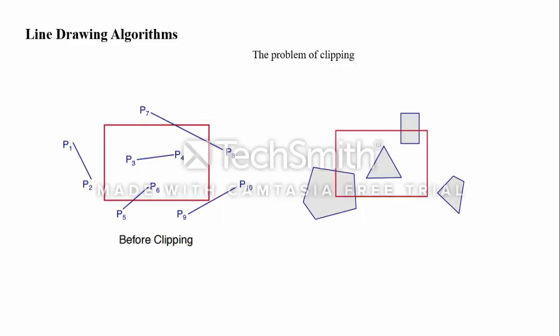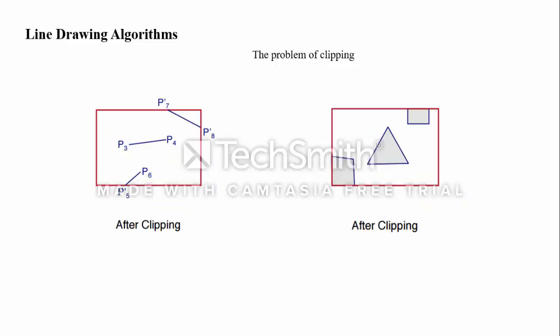Line clipping is when the line extends beyond the window, like so. Generally, any procedure that eliminates those portions of a picture that are either inside or outside a specified region of space is referred to as a clipping algorithm, or simply clipping. Usually, a clipping region is a rectangle in standard position, although we could use any shape for a clipping application. Clipping algorithms are applied in two-dimensional viewing procedures to identify those parts of the picture that are within the clipping window. Everything outside the clipping window is then eliminated from the scene description that is transferred to the output device.